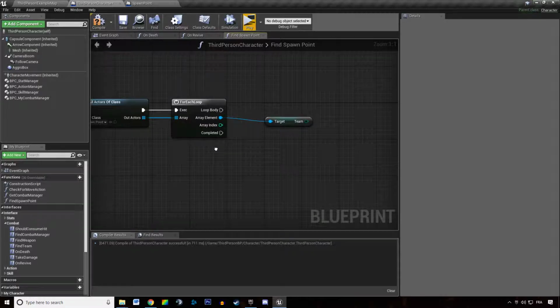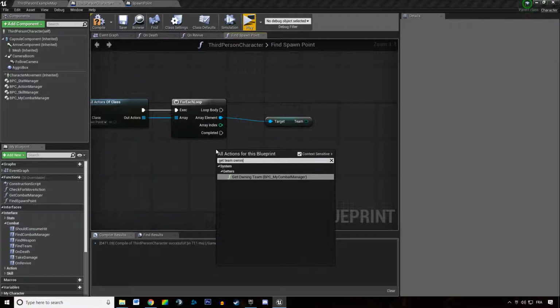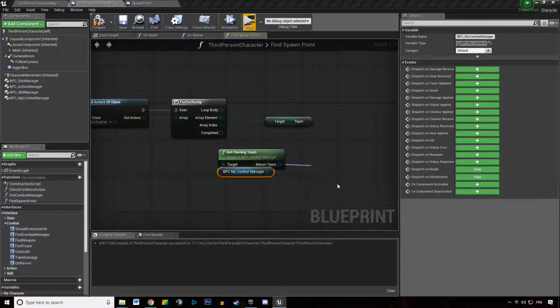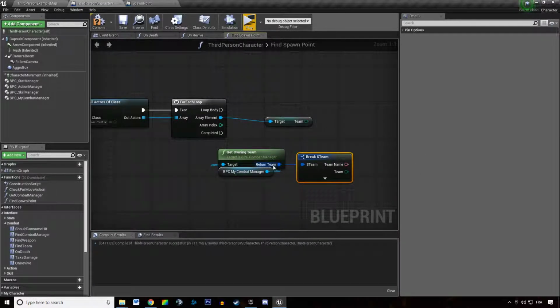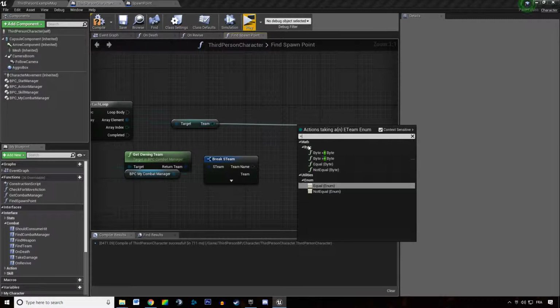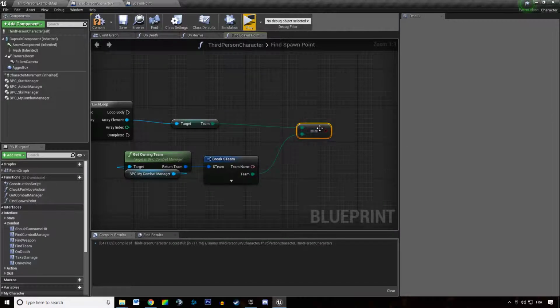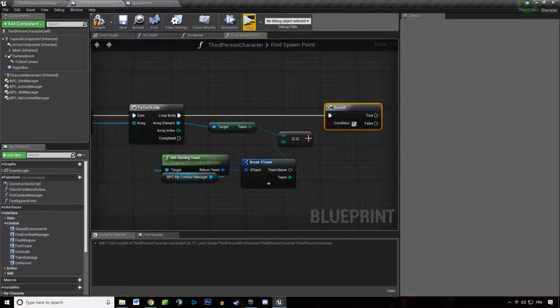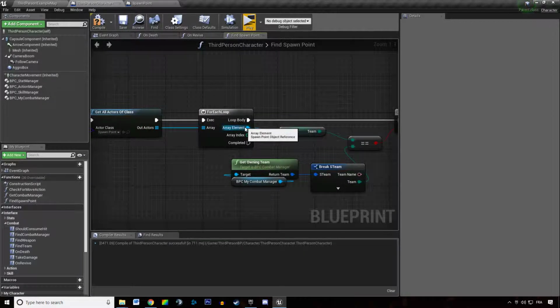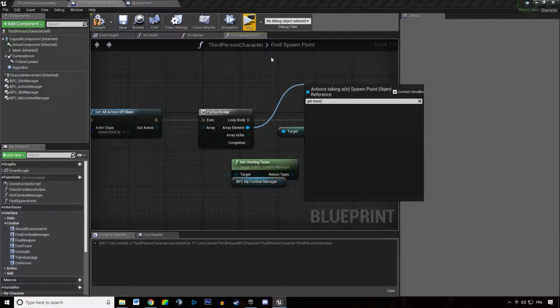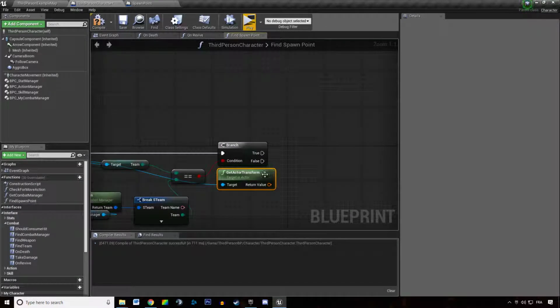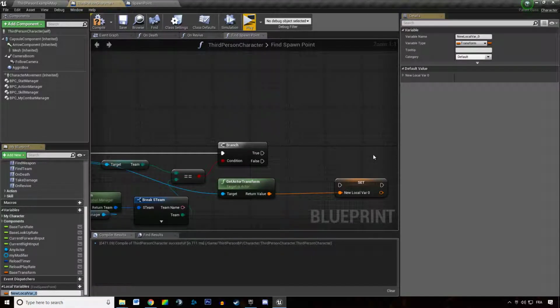Then you can ask your combat manager what is your team, and you have to break the structure team. You need to specify is the spawn point of the same team as me. If it is, we're going to get the transform of that spawn point. We are going to store that into a local variable, which is going to be temp lock.